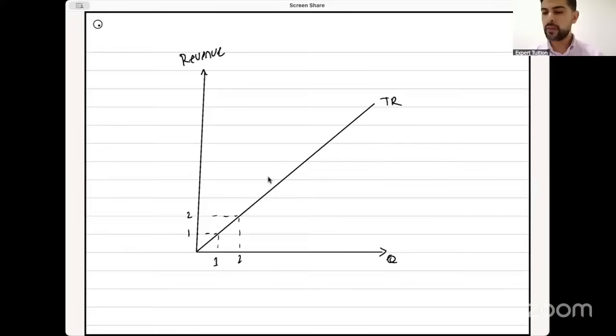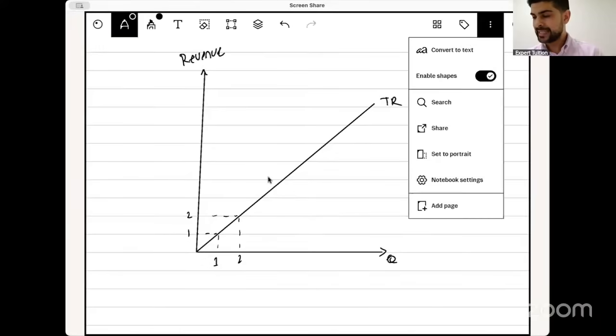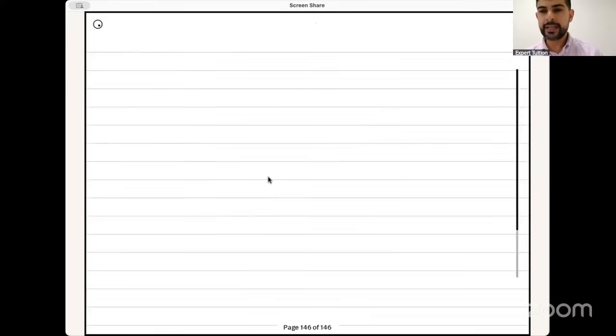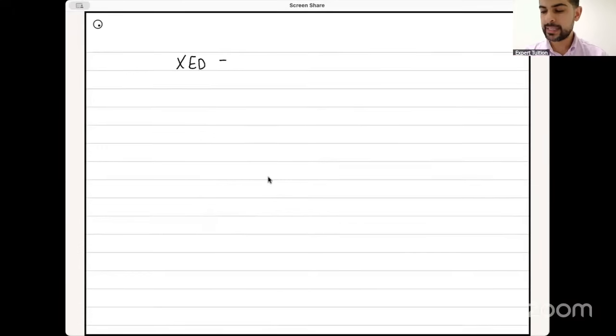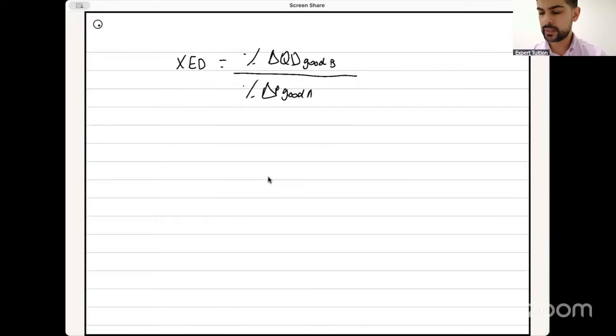Okay. One of the things you should hopefully know about is that one of the factors determining whether there's going to be more or less demand for a good or service is the availability of substitutes or the price of substitutes. Yeah. So this is where we deal with XCD. XCD, you should hopefully know, is the percentage change in quantity demanded of good B, or in our case here, let's say rail travel, over the percentage change in the price of good A, which I guess in this case would be petrol cars or cars generally, yeah?